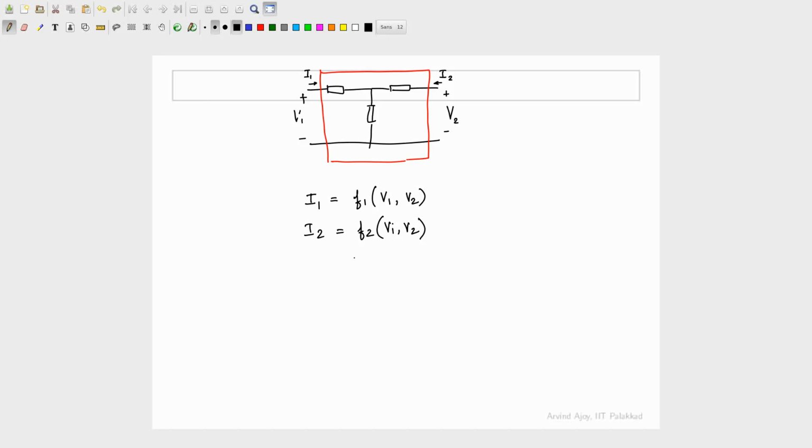Previous semester also we have seen this. Depending on whether this network in red is a bipolar junction transistor, we have actually worked out what F1 and F2 should be. If it's a MOS transistor, we have worked out what F1, F2 are, right? So what did you do once you had this F1 and F2? The problem we are trying to answer is how do you work out what the values of these incremental resistances are going to be, right?